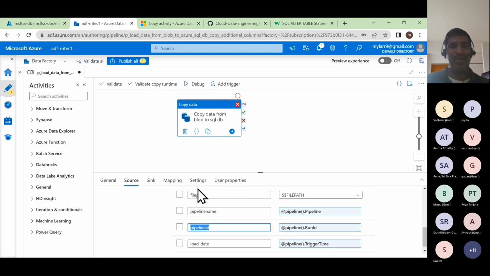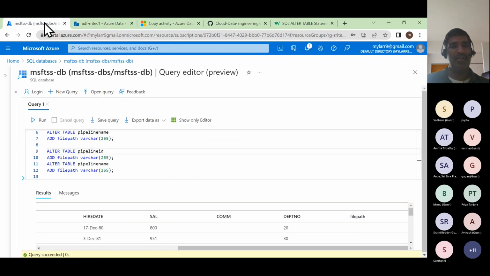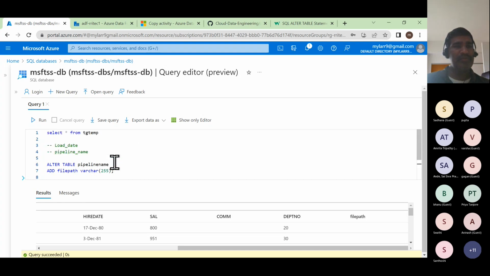Copy and paste the column names. You're properly changing the table name instead of the column. Excellent. So this is the pipeline name.